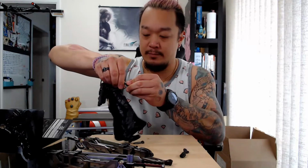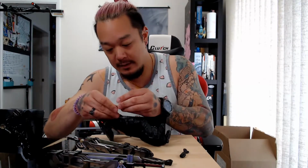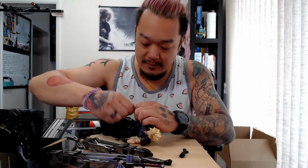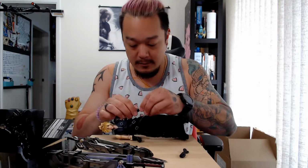Let's move his hands here. I'm really surprised with the joint system. With the bigger pegs, I feel like it's not as delicate, and the fit is a little bit more solid than, let's say, S.H.Figuarts, where with smaller pegs you come in on the wrong angle, and all of a sudden you can't put that hand on because the peg is broken inside. But pretty solid fit, pretty easy fit. And pretty good, pretty chill.